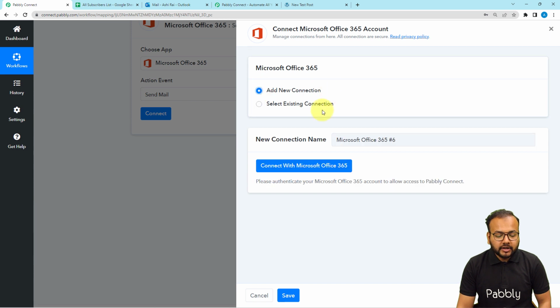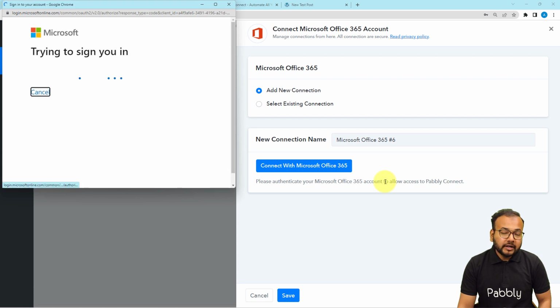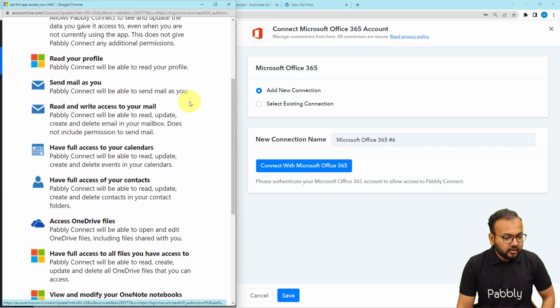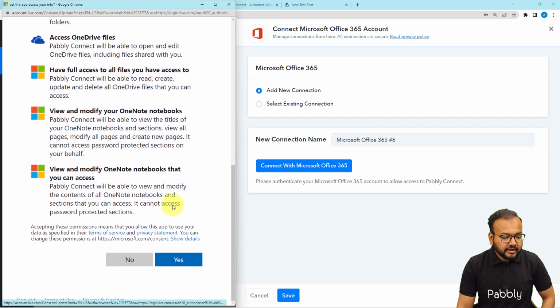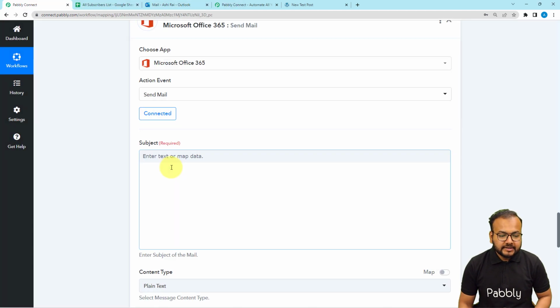From here select add new connection, then click on connect with Microsoft Office 365, and then it will bring you to the login window if you are not logged in. But if you are logged in like me, it will just ask you to provide the required access to be given. Okay, so here it started asking for all these access to be given, so just click on yes from here and you will be connected with Office 365 under which Microsoft Outlook is there. Okay, so you can see the authorization successful.